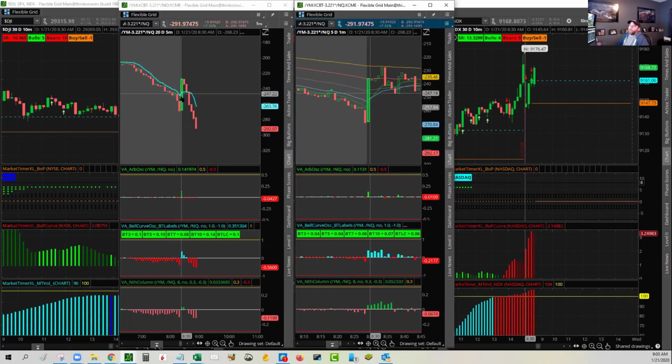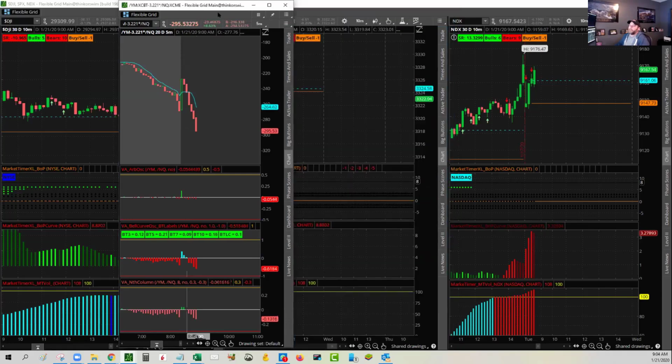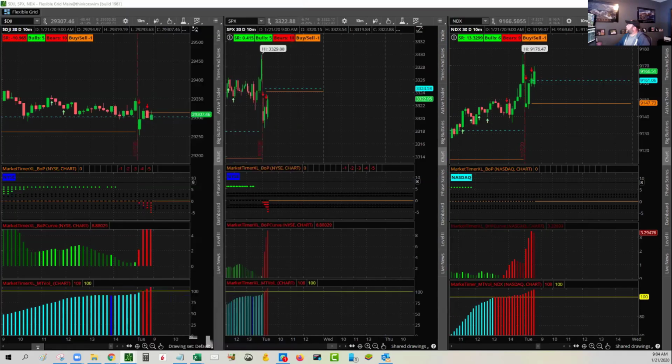So if I go back to the 5 here, the majority of the move happened right at the open in the first minute. And then looking at the 5 minute chart, if it did have a trade for the upside, it was a 0.14, so just under half of that daily goal that people would come after. Then it is continuously coming down now. So we see the markets are slightly recovering now. Typically, as we've talked about, just to quickly refresh, when the market moves, the spread moves opposite of it. So looking at the cash indexes here, the Dow index was up, so it went down initially, but now we are starting to see some higher MT vol levels coming in here.